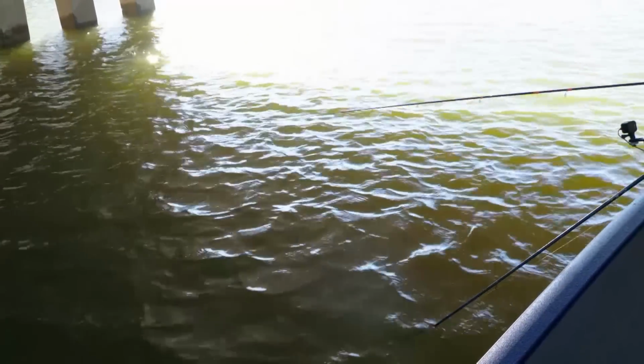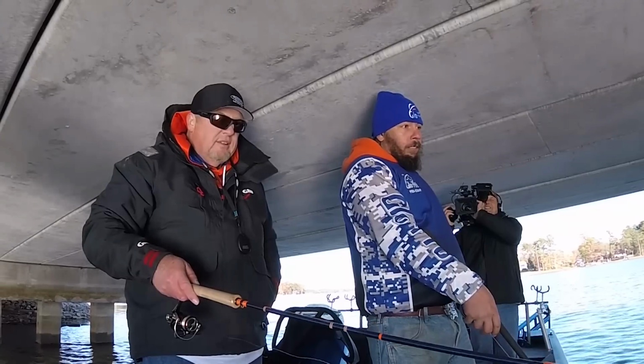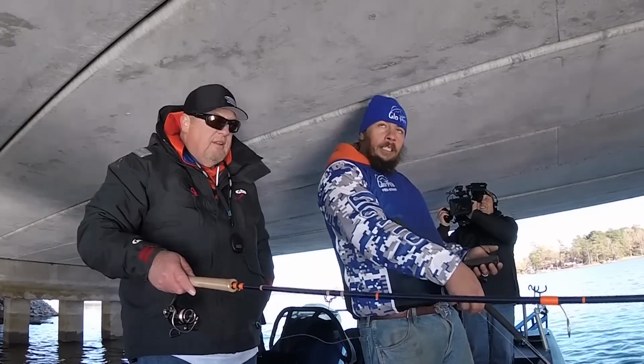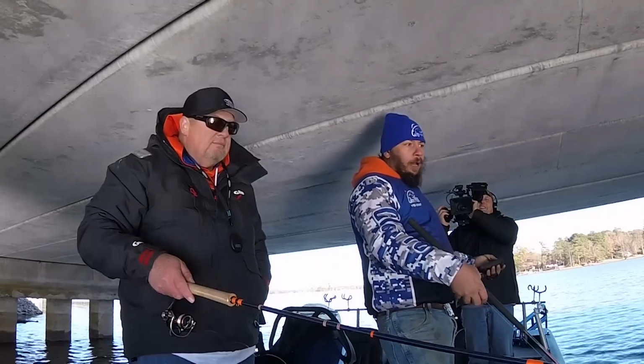Bubba, how long you been fishing this lake? All my life. Yeah. I stay 5 miles away from the lake. I love this lake. It's my favorite lake. You got 3 lakes right here in pretty close vicinity. You got Lake Murray, you got Lake Greenwood, and you got Clark's Hill. All 3 are really good lakes. They all have their advantages and disadvantages. But this lake right here has more advantages to me, I guess because it's my home lake.